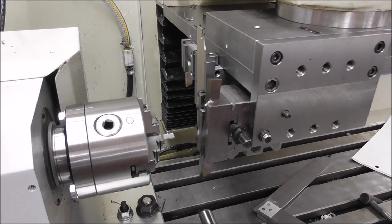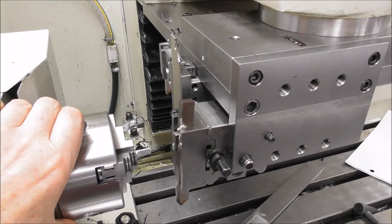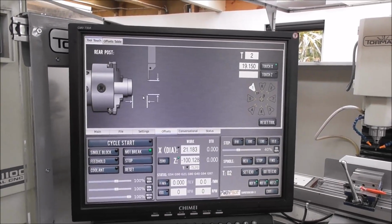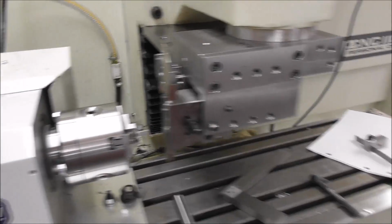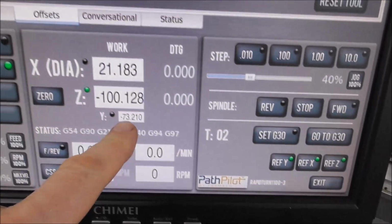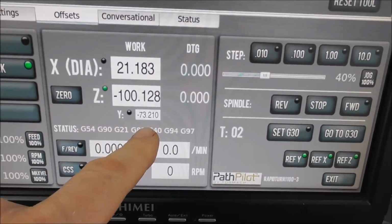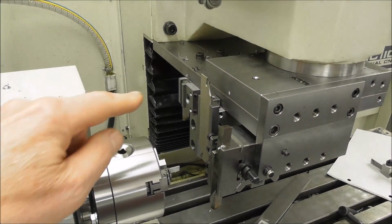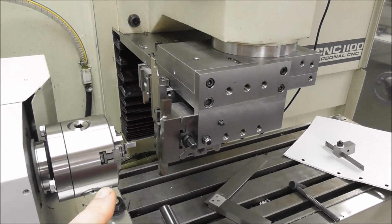So I'm using this piece of halved aluminium to set the Y positions, because remember, Path Pilot for Rapid Turn and Slant Pro don't have Y position tool touch-off facilities. So I'm only using it to get those dimensions relative to this little YDRO here. I've got 0 for my master tool, 73.2 for the next one, and another amount for the back one, and another amount for the TTS bore. So I'm just using that method to find those at the moment.